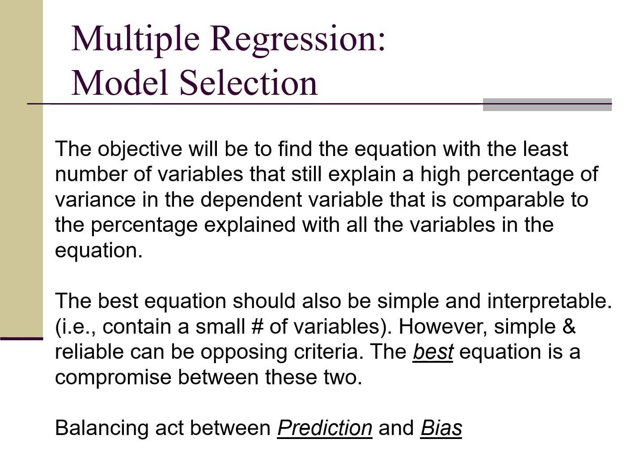So a small number of variables in general is better, okay? The best equations are a compromise between using a lot of variables to explain everything you can, and a smaller number of variables, which is easier to understand and is going to lead you to fewer problems when you go to apply the equations that you're generating. So you've got a balancing act here between predictions and potentially bringing in bias.